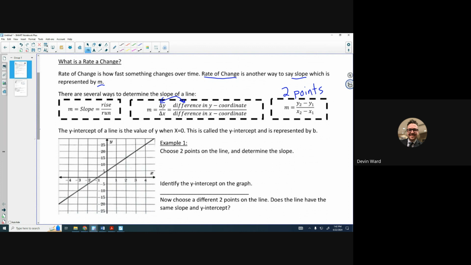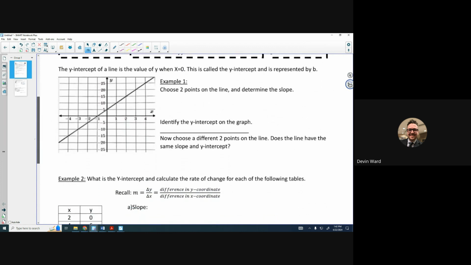Okay, I'm going to get back to the y-intercept in a minute, but first I want to determine the slope of the line. So I want to choose 2 points and determine the slope. I'm going to go right where the line crosses over these grid lines kind of perfectly. So one is at 1, 10 here, and I'll do the other one at 3, 20. Okay, so I'm going to do my rise and my run first, and then I'll show you the new way and show that it's the same answer either way you do it.